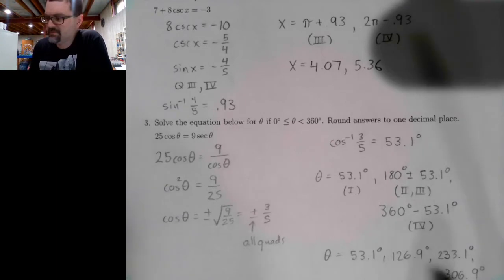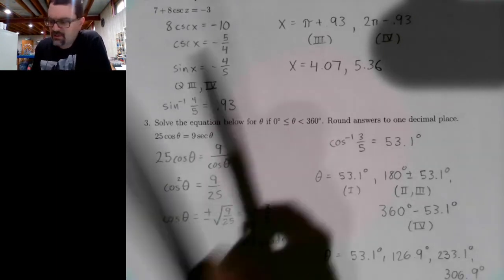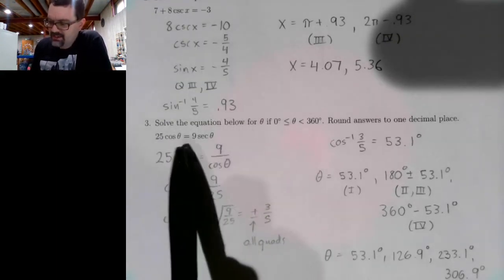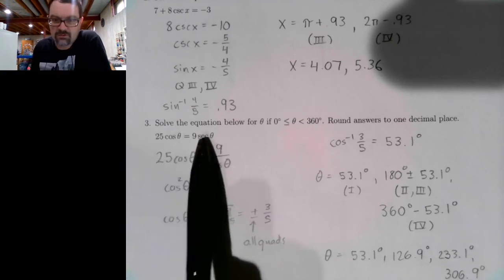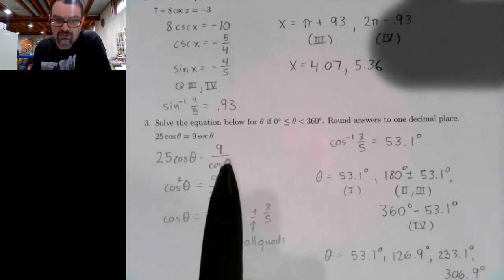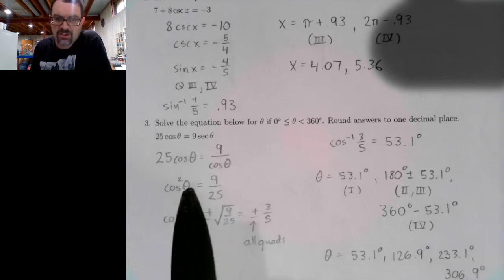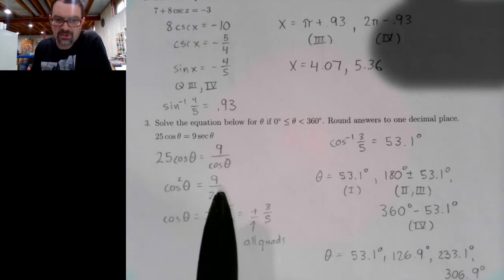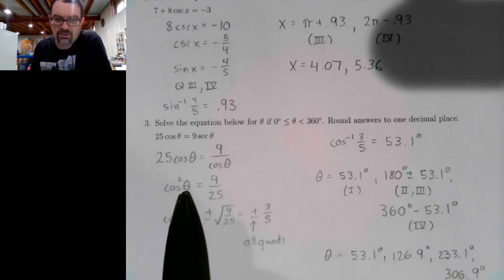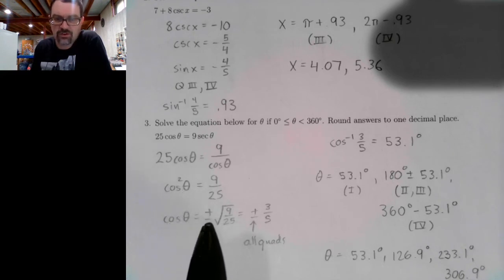All right, last one on this page. We got a cosine, we got a secant. So 2 different ones, and like those previous ones, it makes sense just to turn secant into 1 over cosine. So in other words, this would be 9 over cosine, with the 9 there. Multiply both sides by cosine, and now all the cosine is right there. I also divided both sides by 25, which moved them down here. And to get cosine, you got to take a square root of both sides, but don't forget a plus minus there to get all the possibilities.